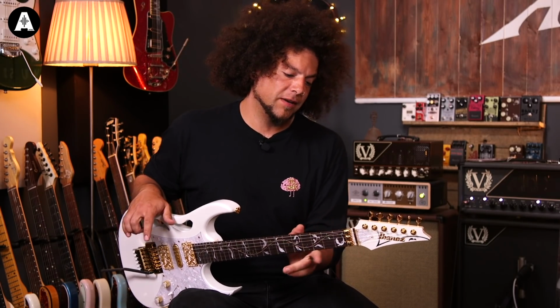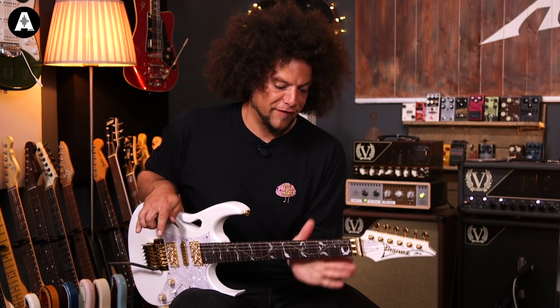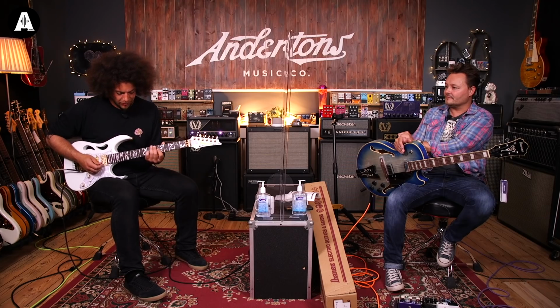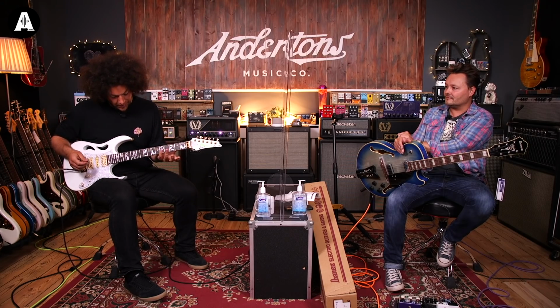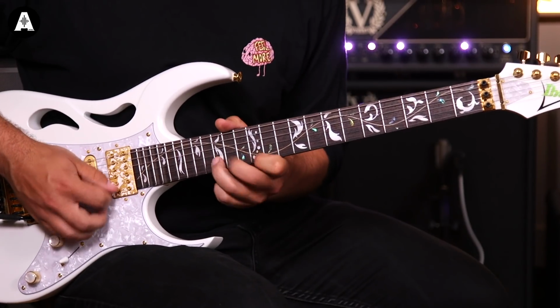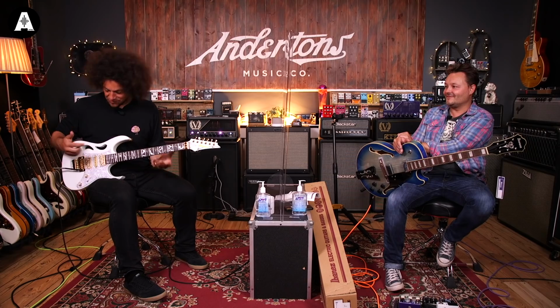I've always struggled with Ibanez necks because they're really flat and slim on the back for me, super flat, which promotes this kind of playing, which I don't really do. But it feels really good. It's super slippery, you know, like being able to shred. Wow, it plays really easily.